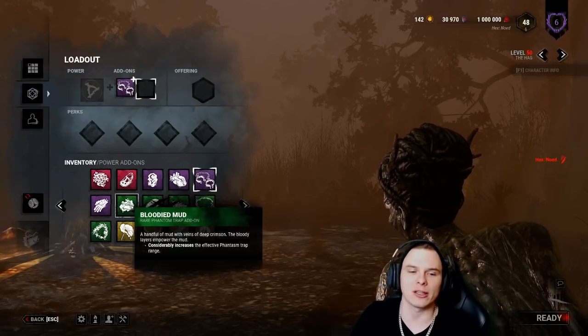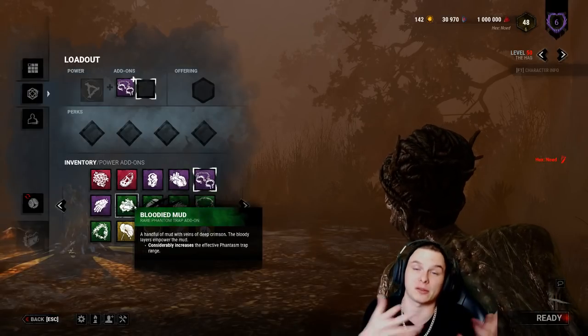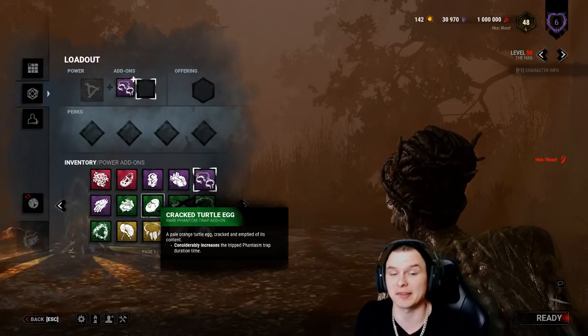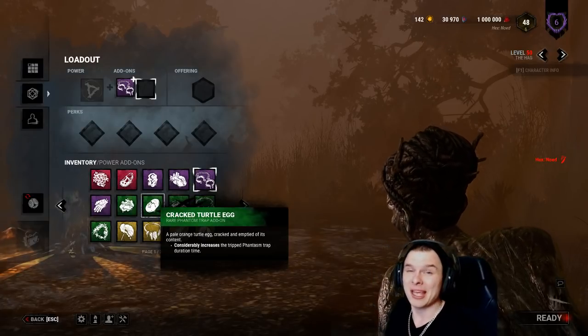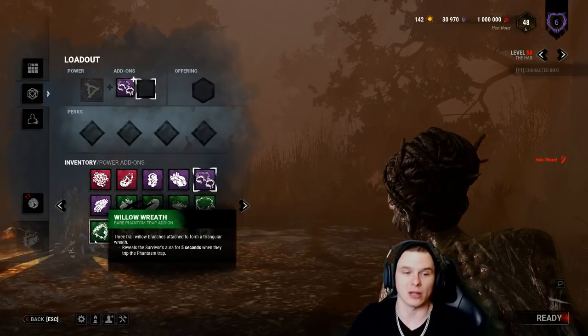Right, moving along a little bit more, considerably increase the effectiveness of the range. So you're no longer blinking at 40 meters or teleporting. You're going at about 48 meters. You can go a good distance. Considerably increase the trap trigger time. It's no longer, I think, 3.5 seconds. It's now like 4 seconds. It allows it to go a longer period of time.